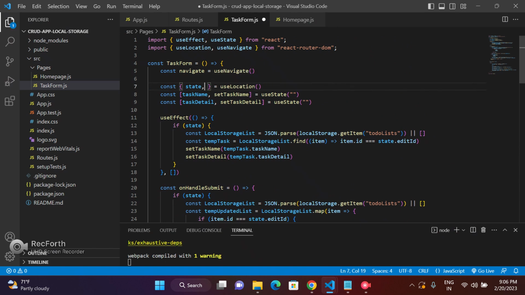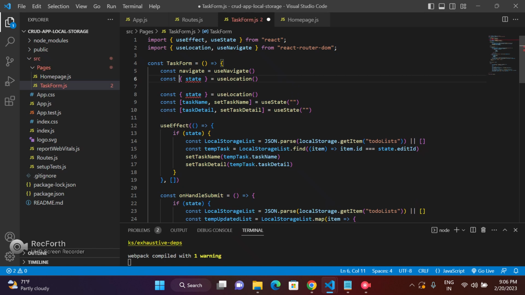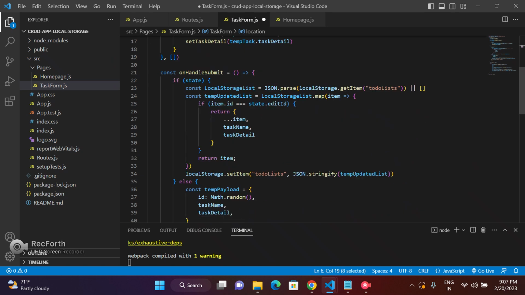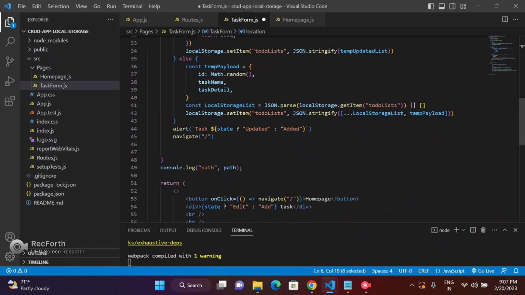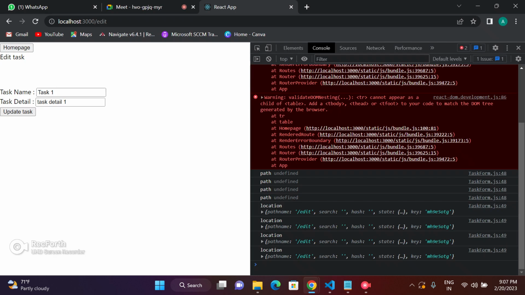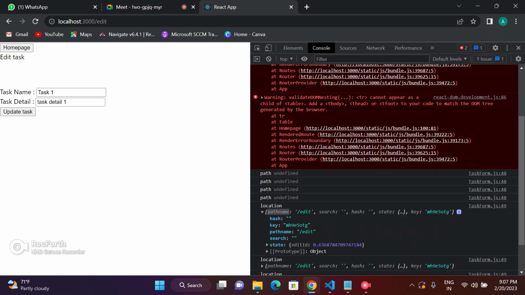Path should not be undefined. Path is in the routes, now. Let me log location and see what we are getting here.